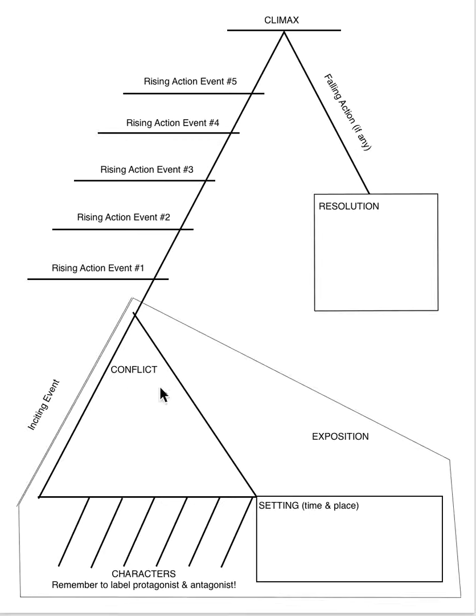So if the conflict in our story is that somebody is stranded on a desert island and they see a plane, but they can't get a fire started, that is a rising action event. And they start running low on food and they're struggling to feed themselves, that is another rising action event or whatever. And the climax comes perhaps at some moment where this person is dying of thirst and they need some water. And they find a lake, and we're not sure, are they going to have the strength to get to that lake or not? And they don't, and they die.